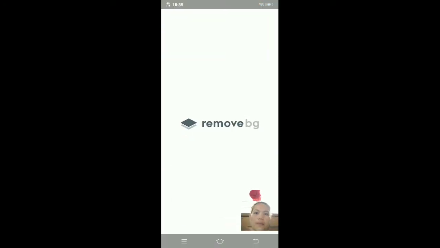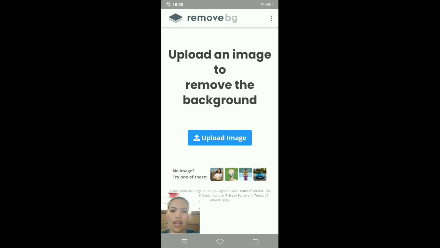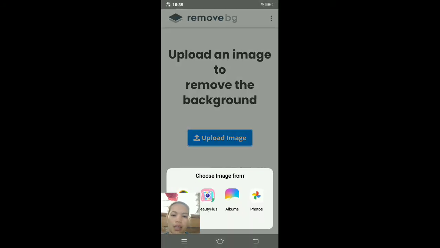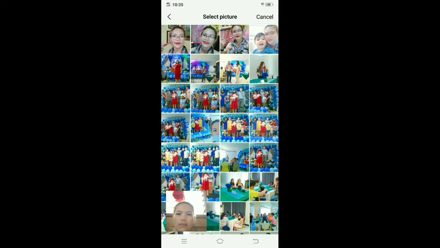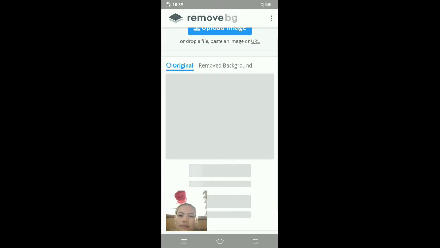remove.bg. And then if you see this upload image, click this one, upload image, and select what image you want to edit. So I'll go to my albums and I will select this image, this one.